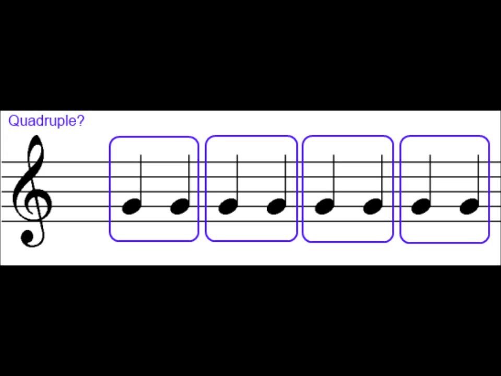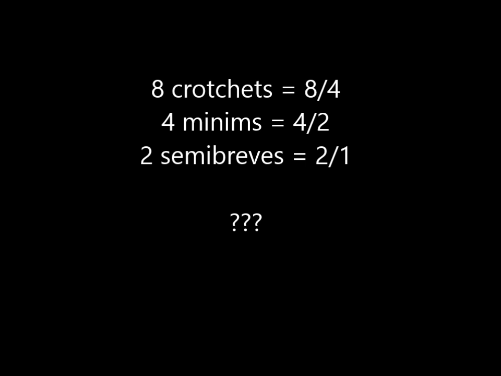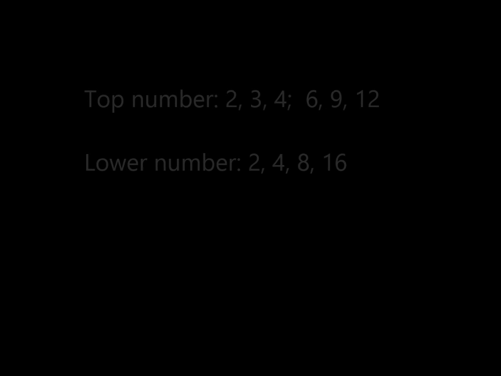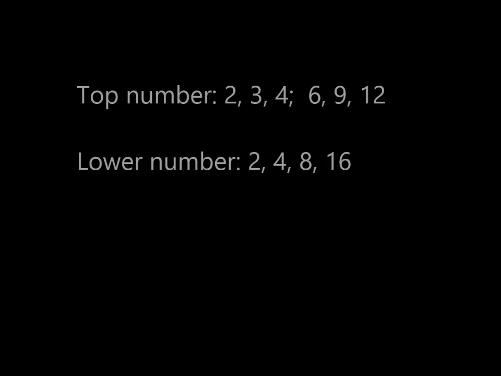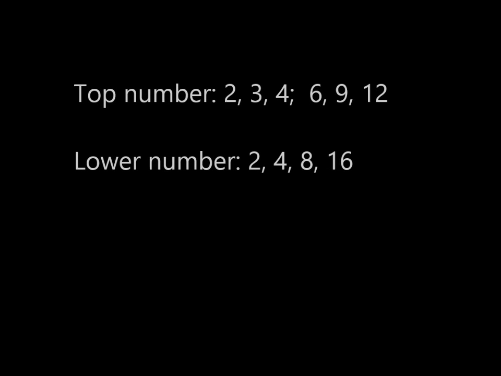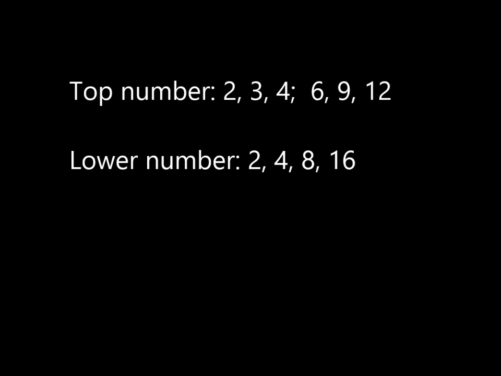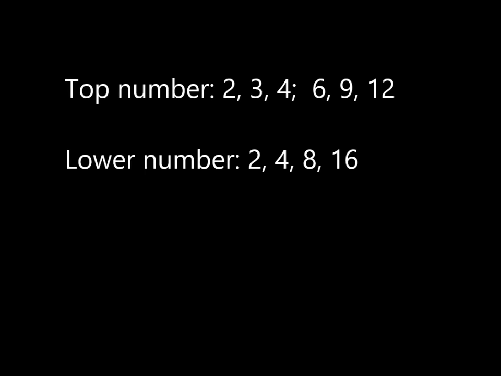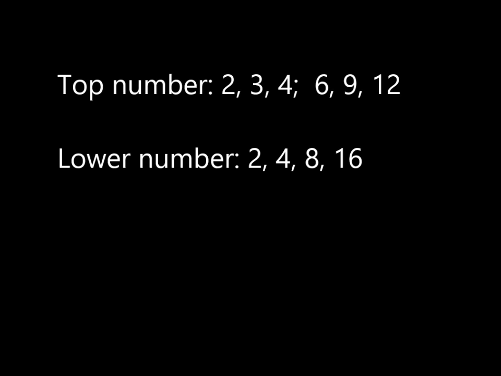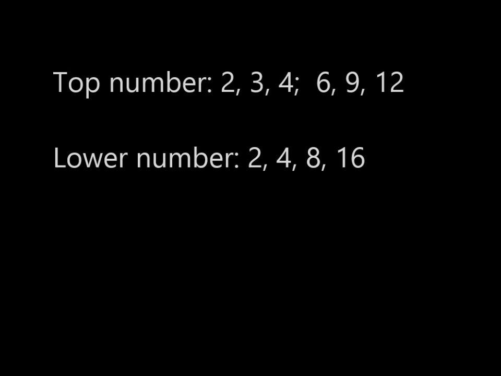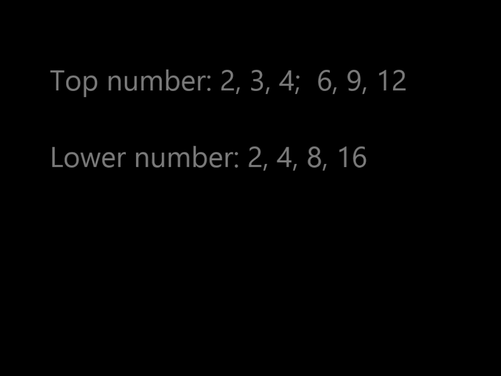So is it duple or is it quadruple time? Well let's have a look at the actual time signatures. What do we actually need to count? Is it eight crotchets? Is it four minims? Or is it two semi-briefs? Think back to the regular time signatures. The top number is always going to be two, three, four, six, nine or twelve. And the lower number is normally two, four, eight and sometimes sixteen. But it's never one. So in this case it can't be eight four because we can't have a top number eight. And it can't be two one because the lower number can't be one. So that leaves us with four two.